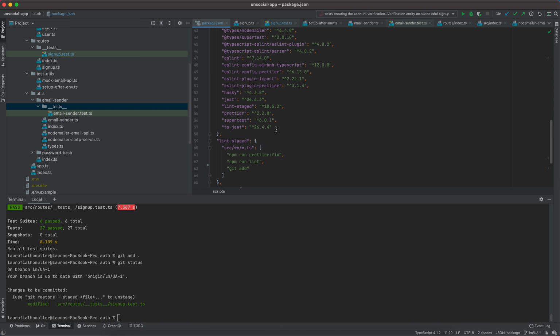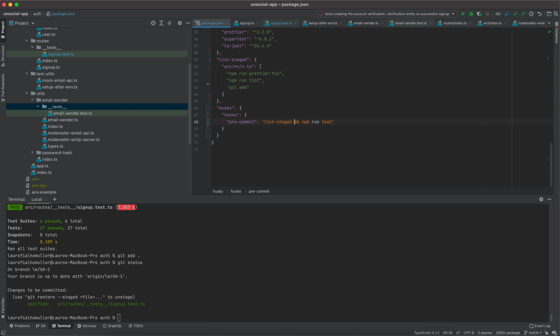Now I can run just npm run test after lint-staged, which means that if lint-staged or npm run test fail, then I will not be allowed to commit my changes, right? So now I have a prettier and a linting command on my staged files, but I always run all the tests. So let's continue here.